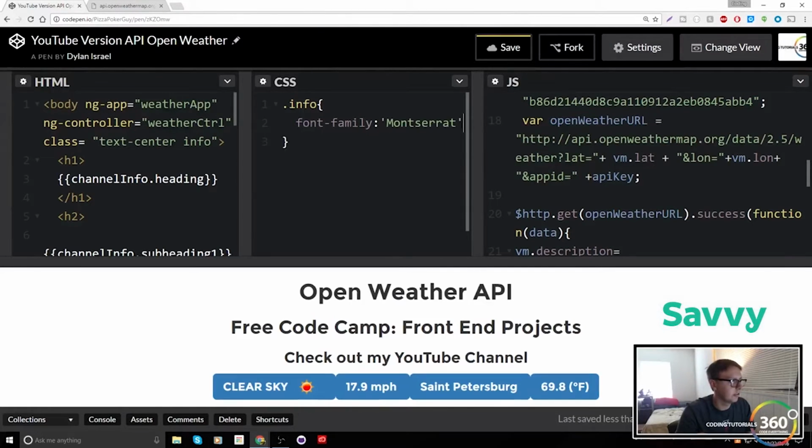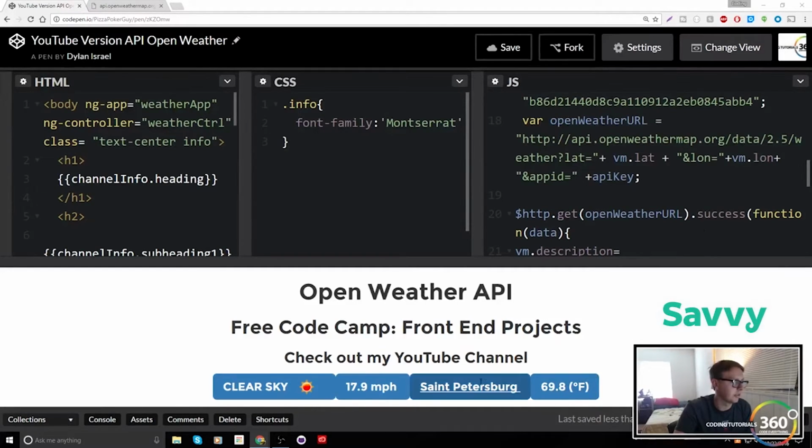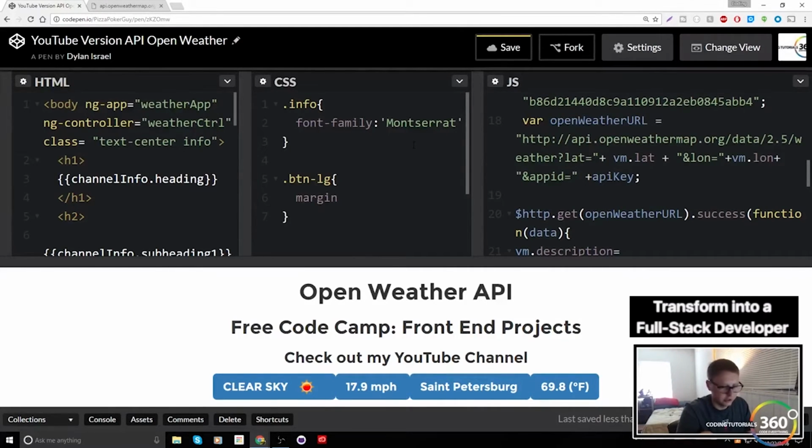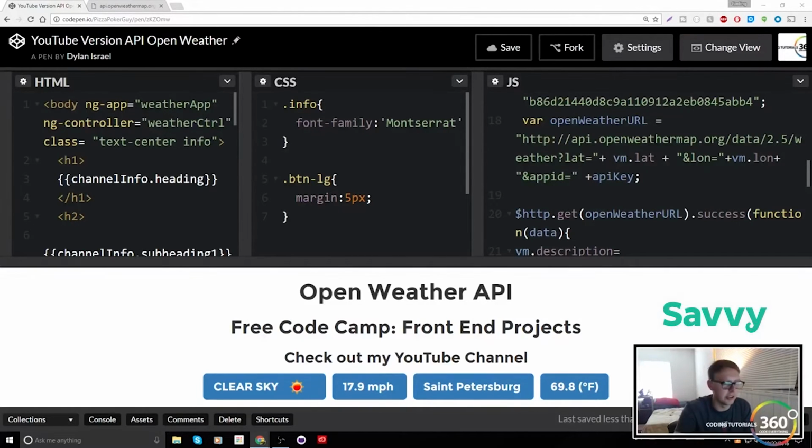So everything should import this, like so. So there it is, nice big bold font, as I wanted. Now, the next thing that we're going to want to do is add a little bit of margin to our buttons. These are all a little bit too close for my liking, so we're just going to target that btn-lg class that we are using for our buttons. So we'll set margin. We'll just put 5px. And you'll see it adds a little bit of spacing. Cool. We're almost there at this point.